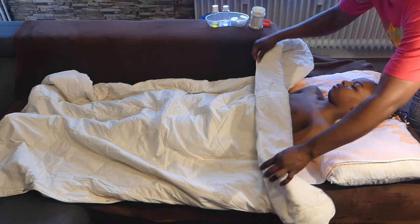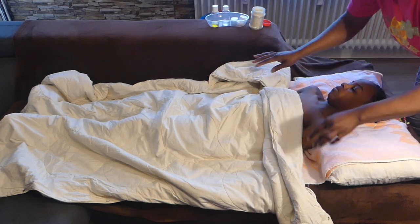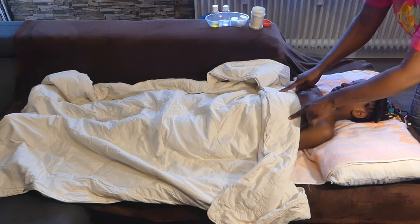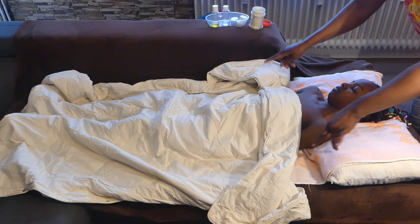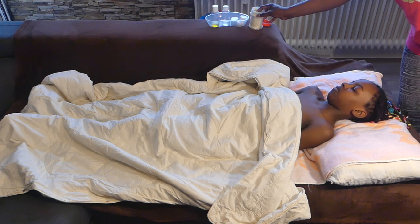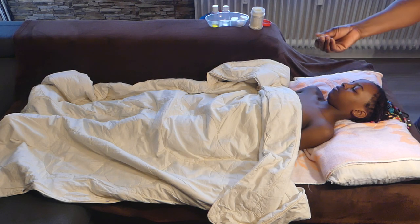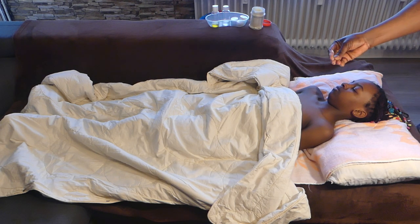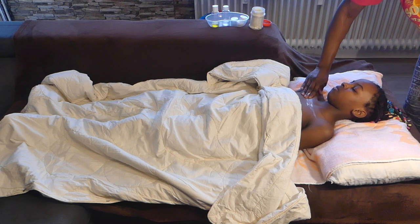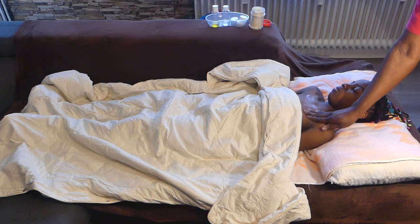Guys, we are still in cold weather, in cold places right now. So we are still using a slightly heavy base so that our body will warm up, and so that we won't be massaging and also end up with body pain. This is shea butter, guys. I'm going to be using it because of the pain she's having in her chest. This is good for pain release. It has helped my children a lot and they don't have an allergy to it.